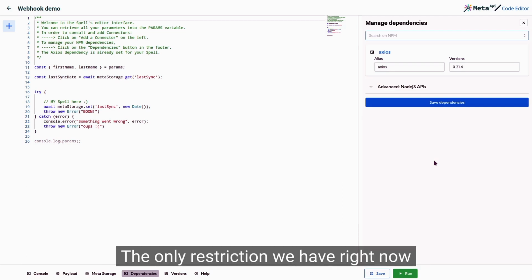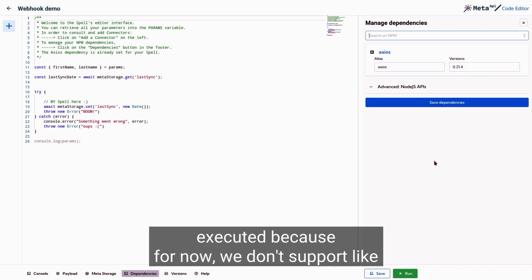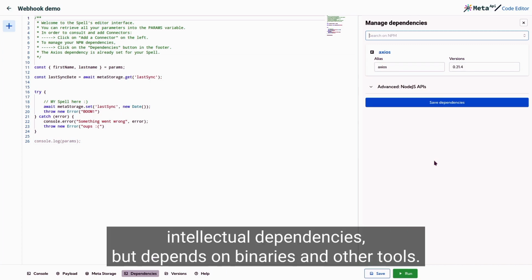The only restriction we have right now on dependencies is that only dependencies with pure JavaScript or TypeScript code can be executed, because for now we don't support installation of dependencies that depend on binaries or other tools.